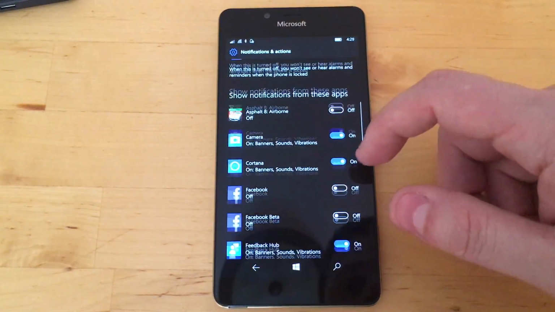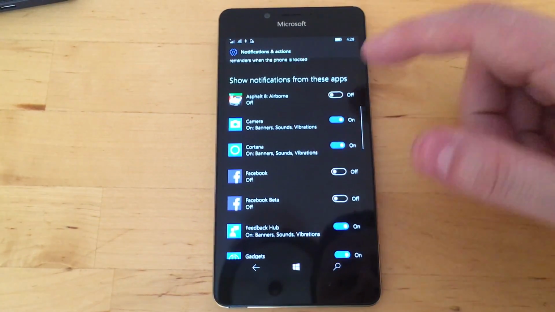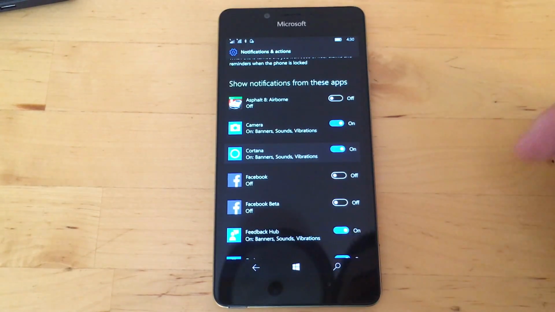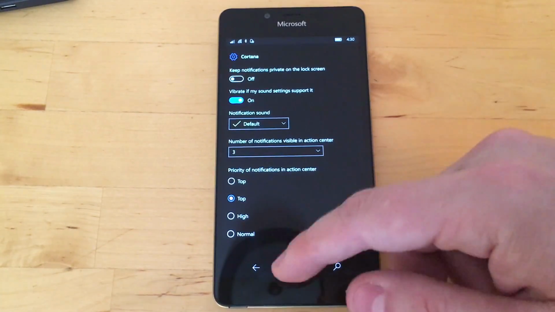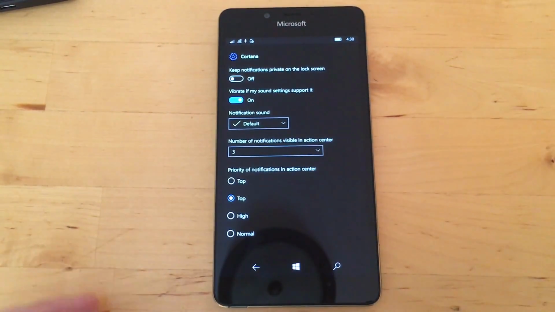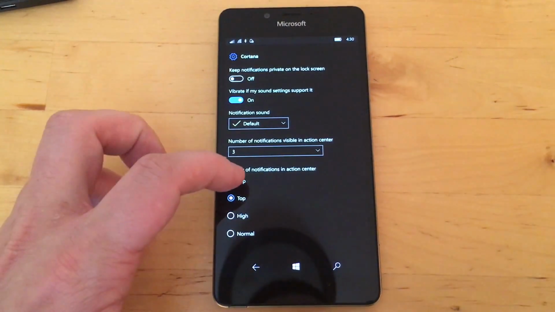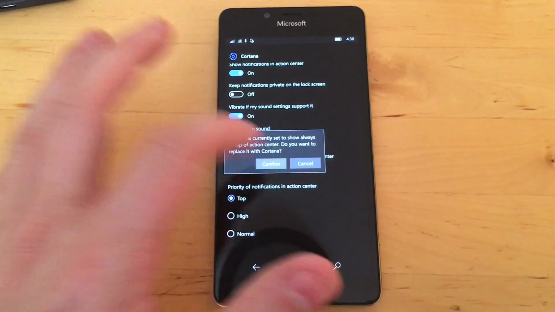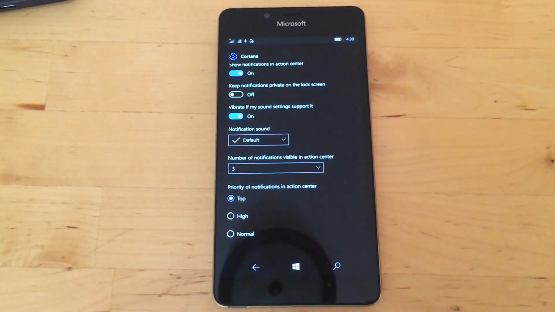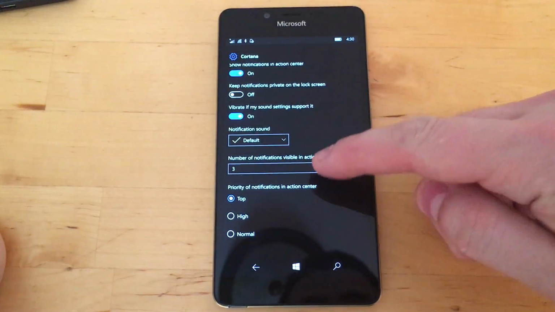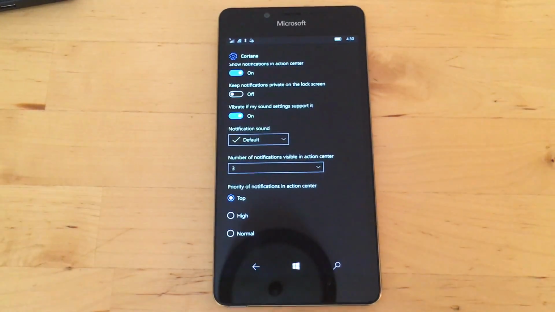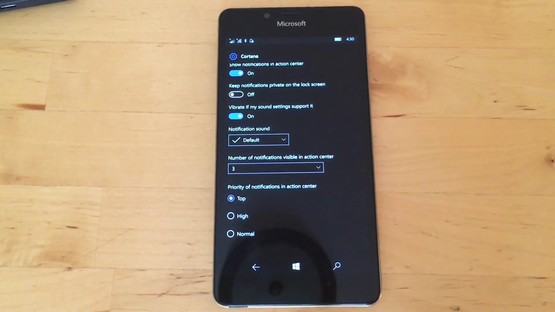All right, so here we could find an app and we can go to, say, Cortana, and we say we want this to be our top notification. Of course, there's two tops there. It's an Insider build. It's a Fast Ring build, so we're expecting bugs. Don't be surprised. Of course, if we switch it to the other top, it just combines the two. Also, number of notifications visible in Action Center. This is new as well. This was something that we got in build 14.3.16, but again, there was no 14.3.16 for mobile, so it's all new to us.